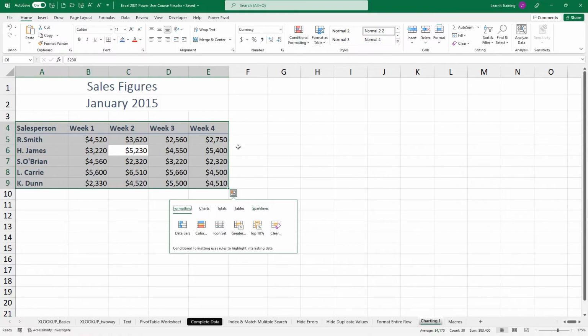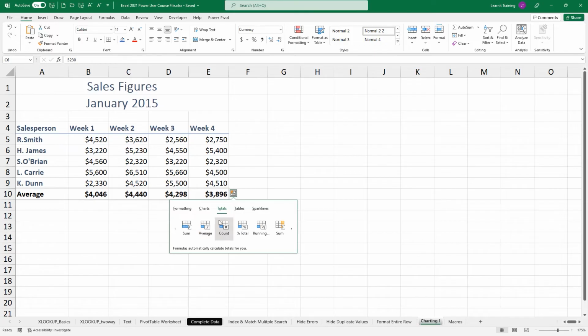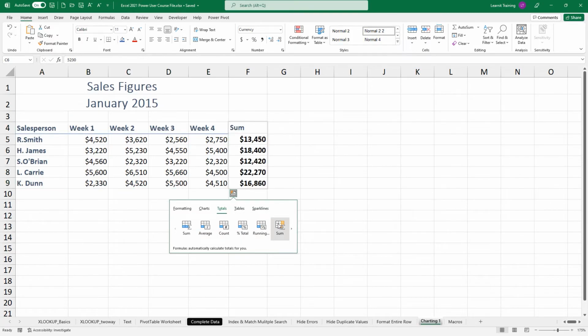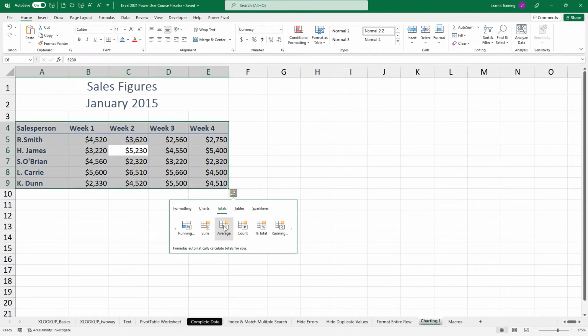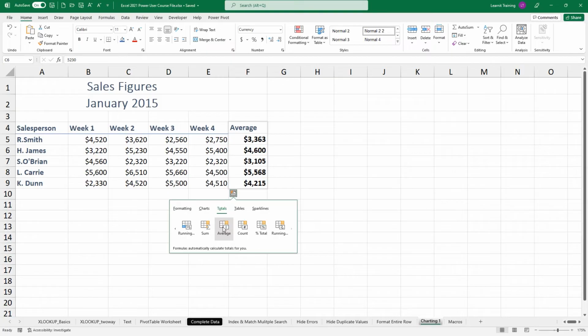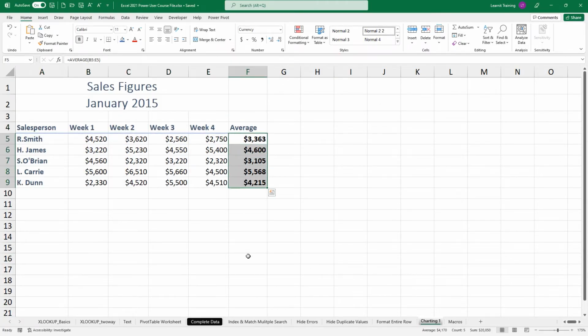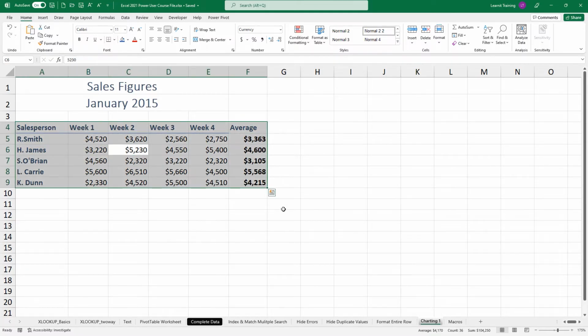So if I'm missing a column, like maybe my average, I can easily use Quick Analysis to go to totals and either build a row for the average, or if I keep browsing through this list, there's also a little arrow here where I can choose an average column. When I click on that, it's going to add the averages for all of the rows that I had selected, and I can reselect with Control A to include that as part of the data of my chart.